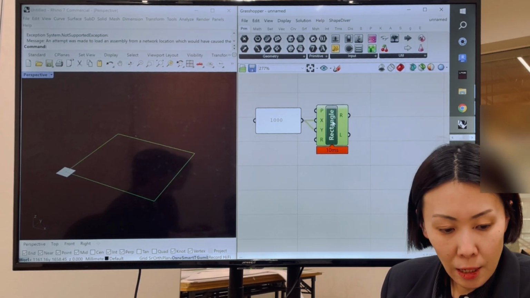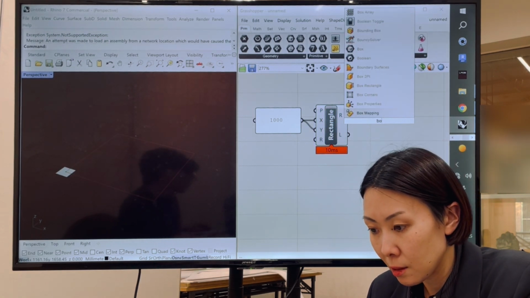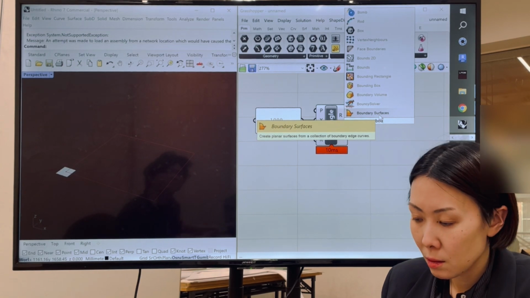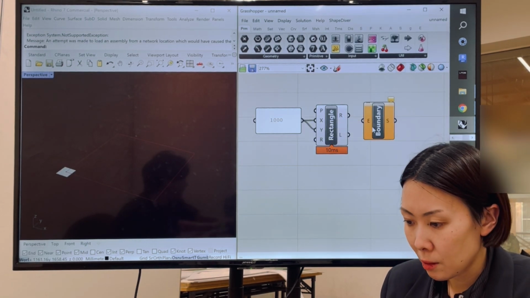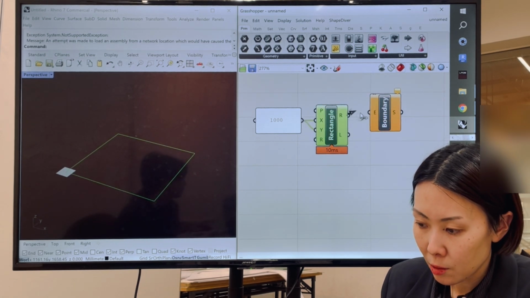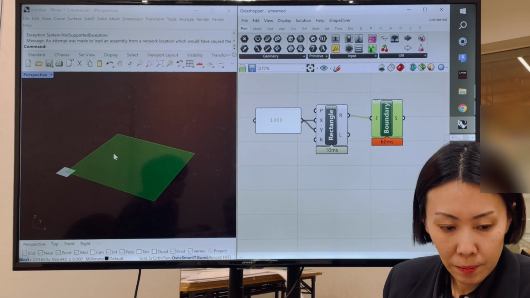And now I just want to get the boundary, so I just place boundary surface. And just connect each other so that I can get the surface.